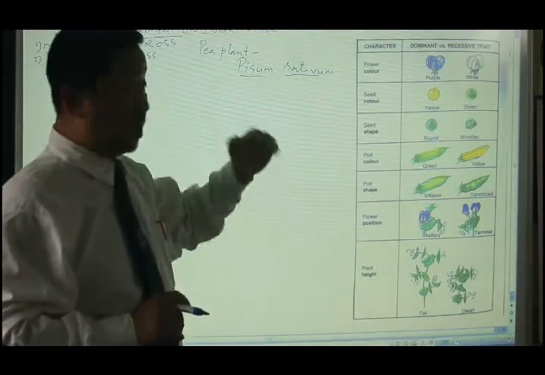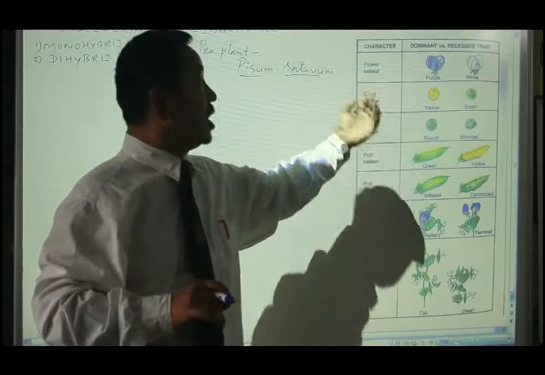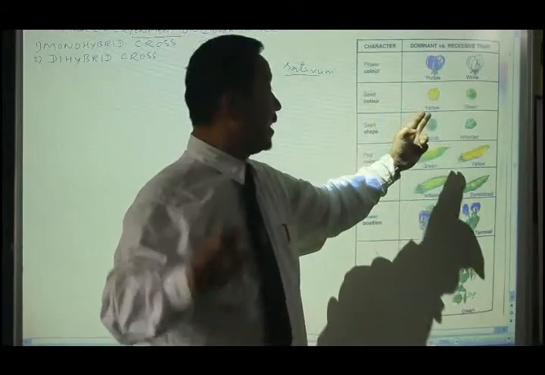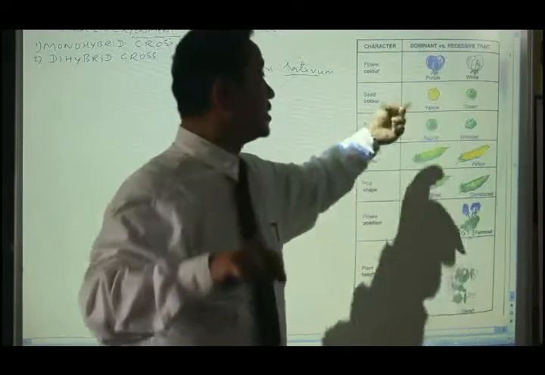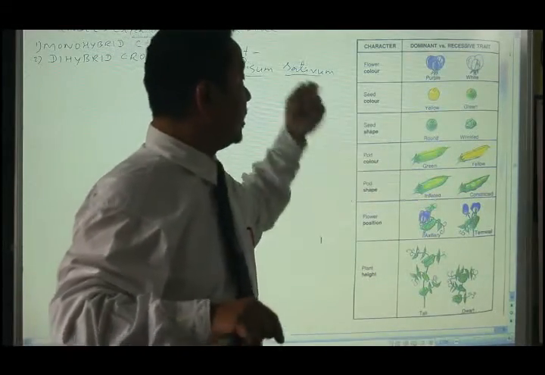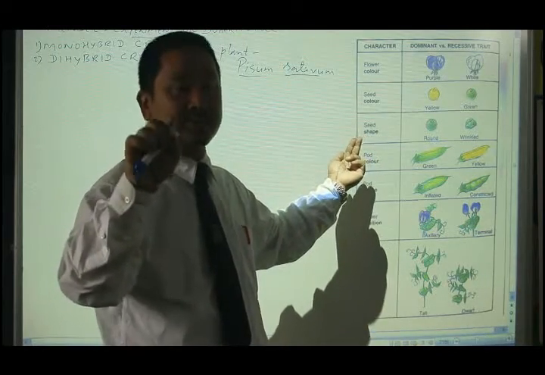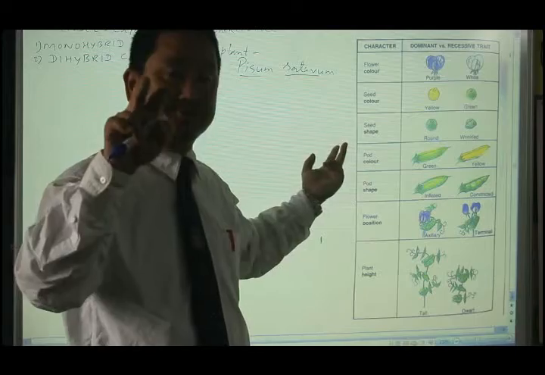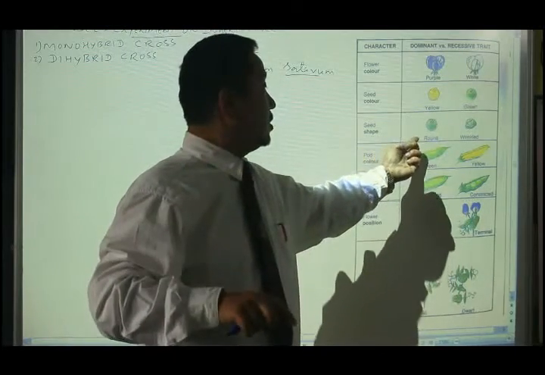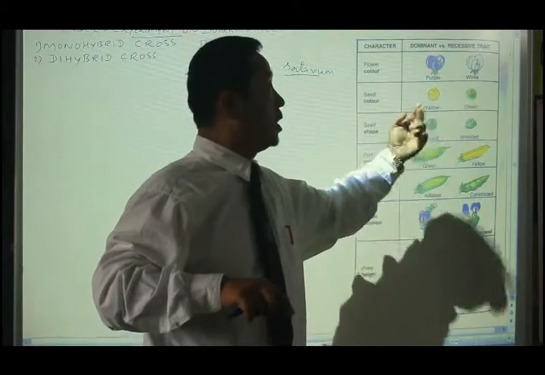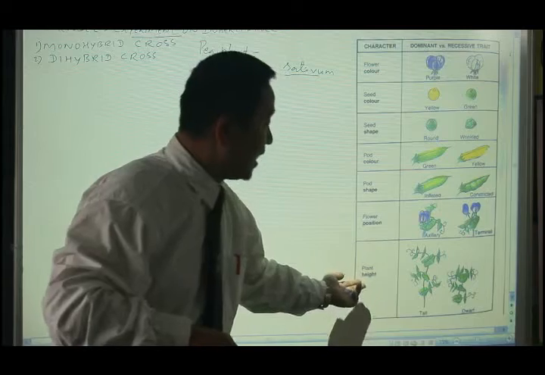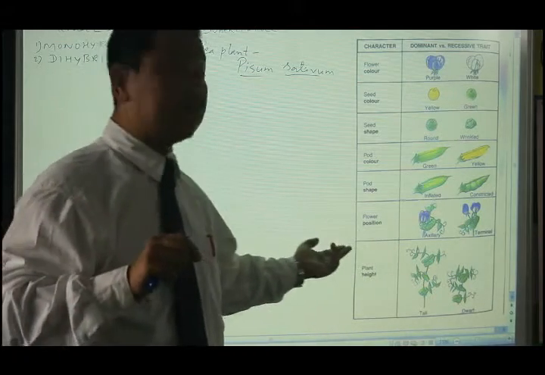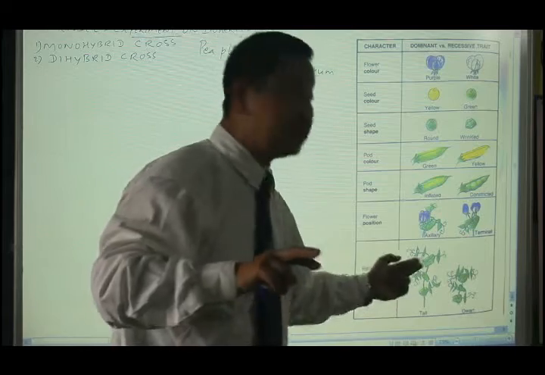Similarly, in the case of seed color, yellow and green, yellow is dominant over green. For that also there is one gene having two different alleles, one for yellow and the other for green. In the same way, seed shape is a character for which one particular gene has two alternative forms, which are called traits. One allele is for round, the other allele is for wrinkled. In the same way, you can find this for plant height. There is one particular gene for the height of the plant, which has two traits, tall and short, for which there are two alleles.